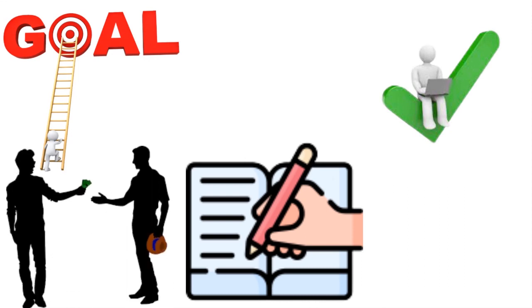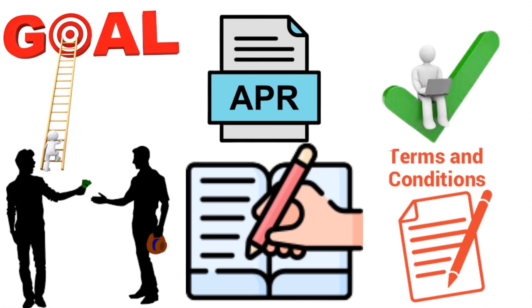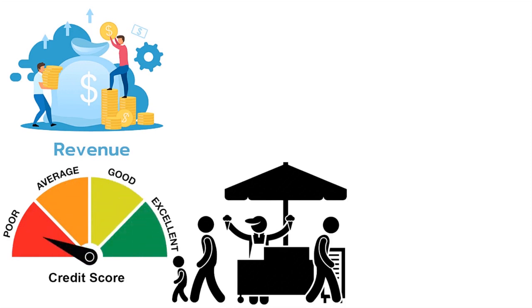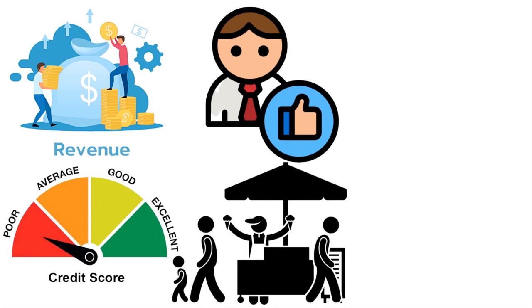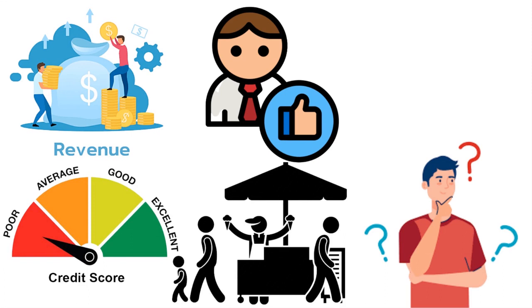Now, not all lenders are offering you the best APR, the best whatever. No, some lenders have very expensive conditions and terms. So if you were looking for a startup business line of credit and you said no sales, I have no revenue, I have bad credit, I don't want to post personal guarantee, I don't want to pledge anything, my question to you is, and that's the question I asked you at the beginning of this show, what kind of skin are you willing to drop in the game? Because you got to have something.